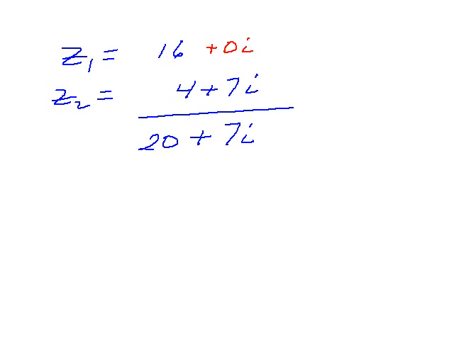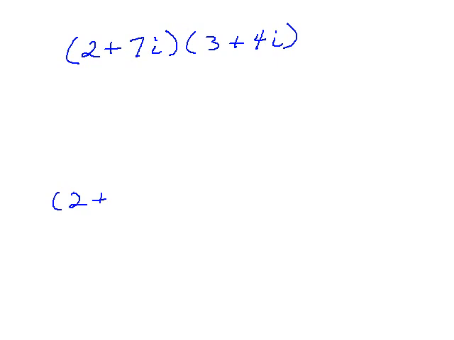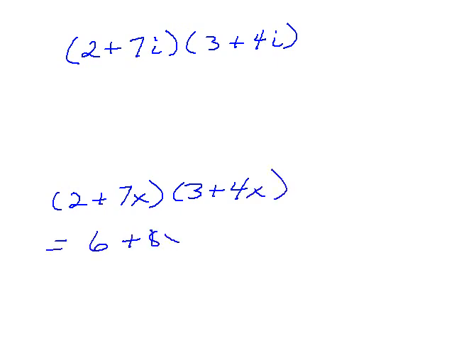Multiplication is a little bit different because you have to resolve one of the powers of i. So now I'm going to try to multiply two complex numbers together. Let's say 2 plus 7i times 3 plus 4i. Now you would know how to do it if it was 2 plus, say, 7x times 3 plus 4x. You would FOIL, right? First term would be 6, the next term would be 8x, next one would be 21x, and the last term would be 28x squared.